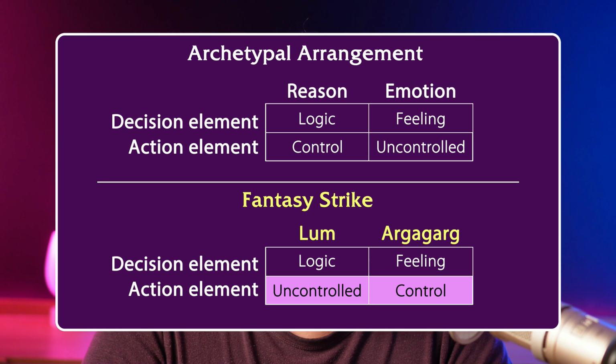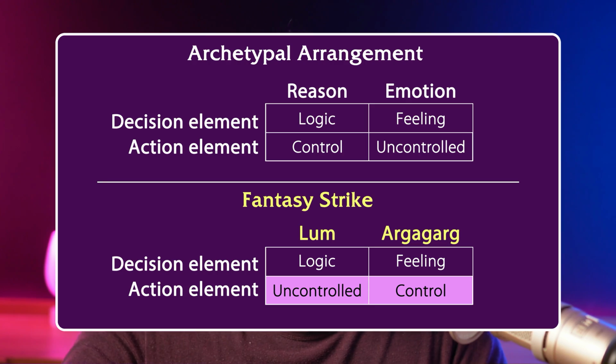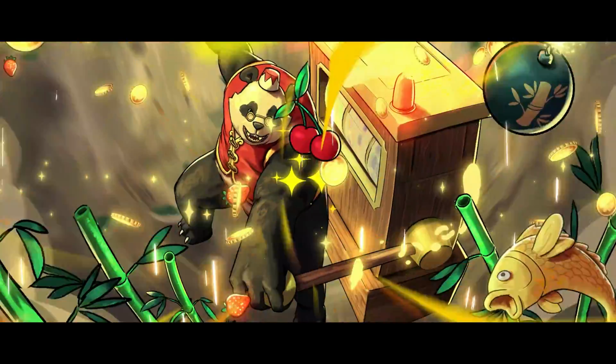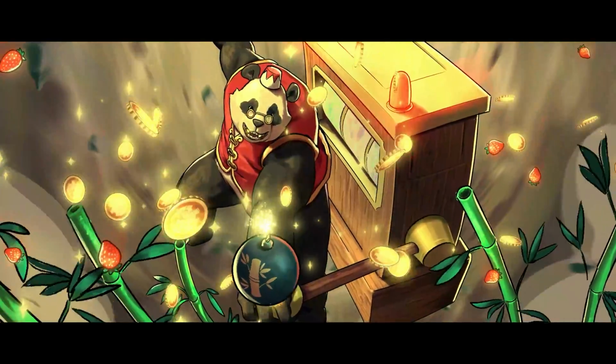Then Lum, on the other side, a gambling panda, the thing that he loves the most is chaos, when things go wild and when things are out of control and when his slot machine erupts with a bunch of random items that cause everyone to scramble around. So he is uncontrolled, but he is extremely logical, and he knows the odds. He knows exactly how to play all of this randomness to have the best expected value for a favorable outcome. So he is logical and out of control. And I find that very interesting, in the same way that the Tin Man and Scarecrow are really interesting characters too.